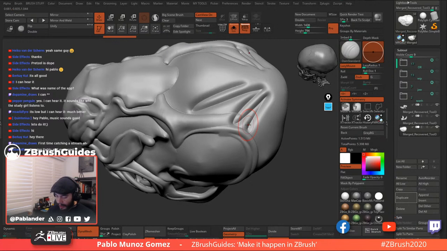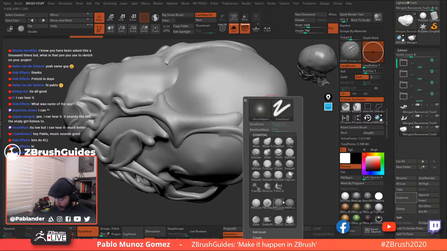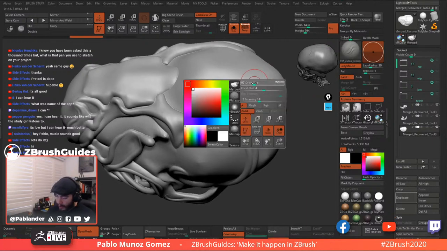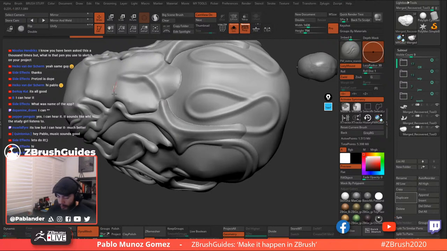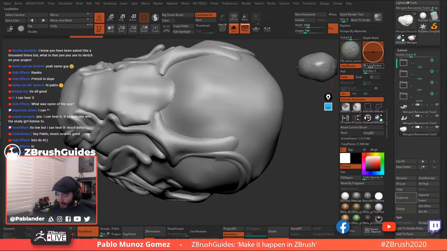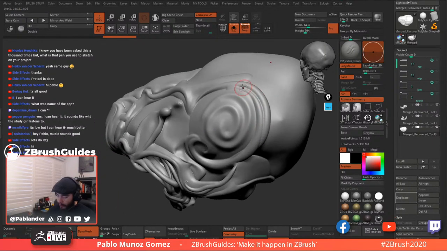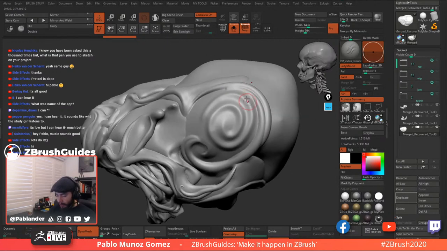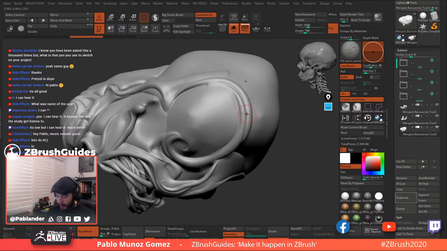As you can see, it's not as strong, so that's why I have this one here. I also have a custom brush called the extra standard. This is a custom brush based on the standard brush. I'll show you what this one does. It's pretty similar, but the difference is that it has a lot of lazy radius, so it's a super controlled way to create these shapes. I can do these sort of effects or details with the same brush in a single motion, because it gives you a lot of control, and it's obviously stronger than the standard brush. That's why I call it the extra one.